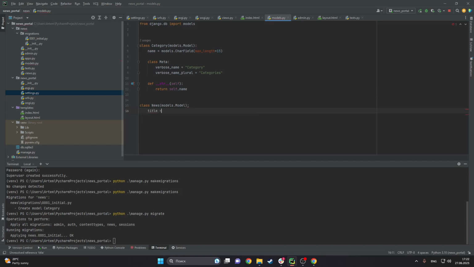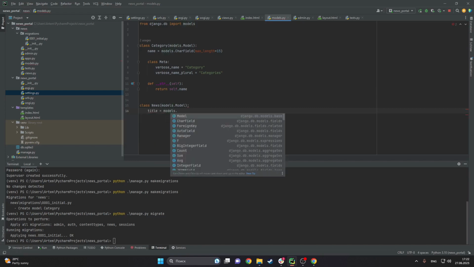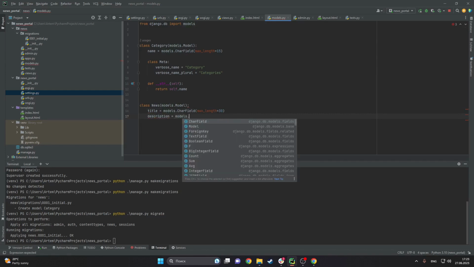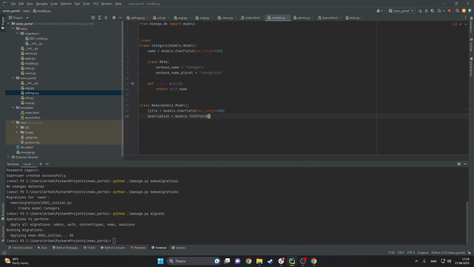First of all, it will be a CharField, max length about 30, I believe. We will have the description. It's models.TextField because it will have a little bit more text than the title.